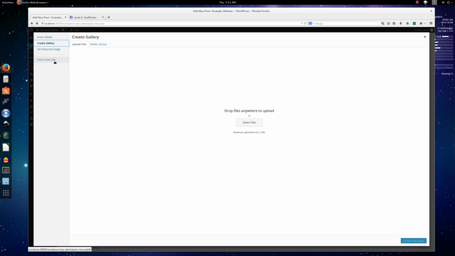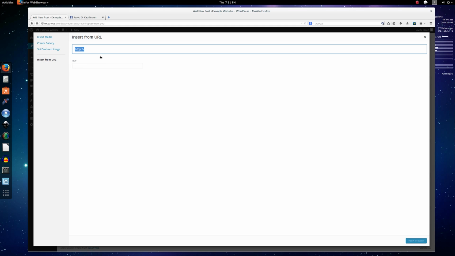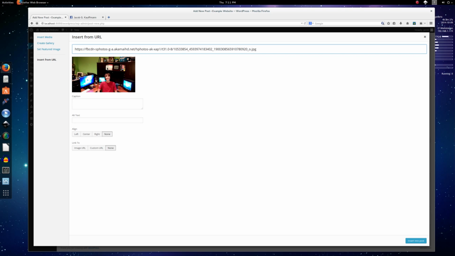And since we're getting a picture from Facebook, we will go down to Insert from URL, and we will just paste in the URL that we're getting our picture from. It automatically pulls it in. Caption: this is my profile photo. Alt text: your browser can't load this image.